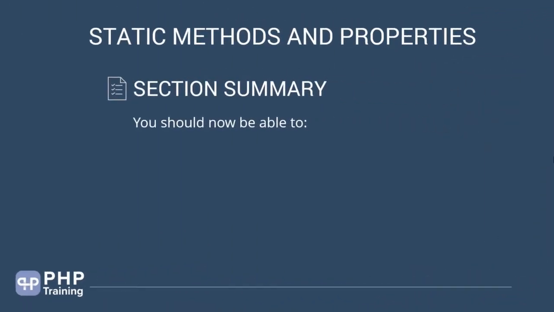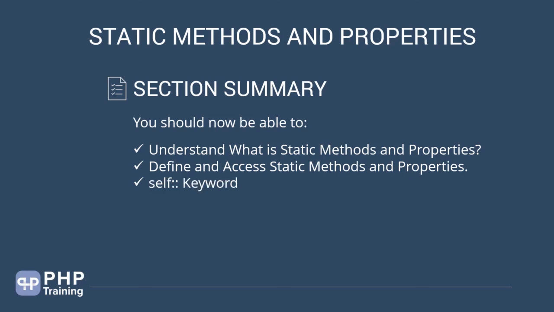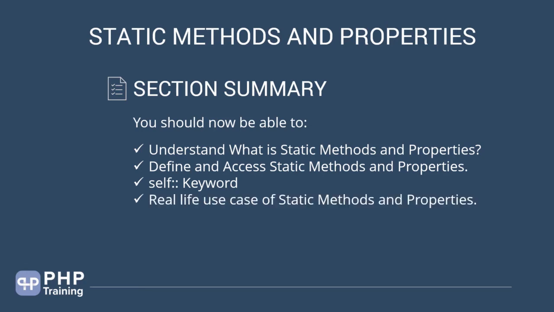Hello and welcome to the summary section on static methods and properties. By now you should be able to understand what static methods and properties are. You should be able to define and access static methods and static properties. You should understand the self keyword, where and how to use it. Then you should understand a real life use case of static methods and properties and when you should use them.